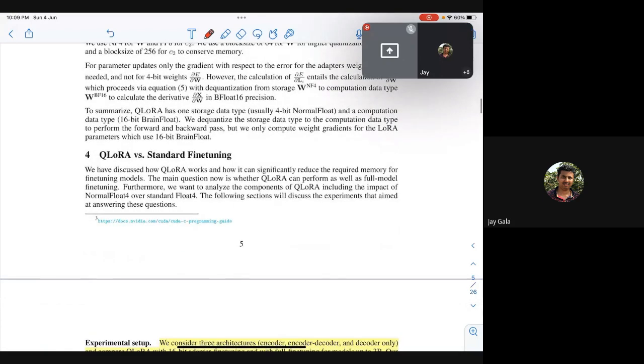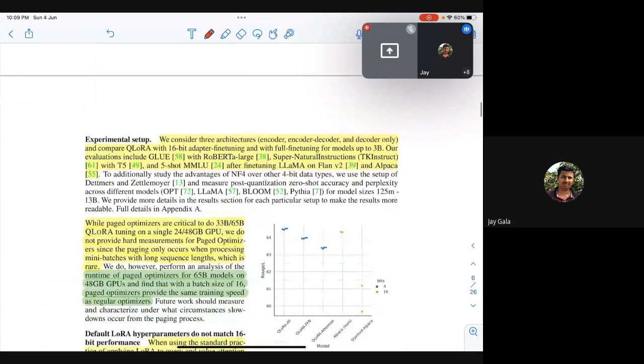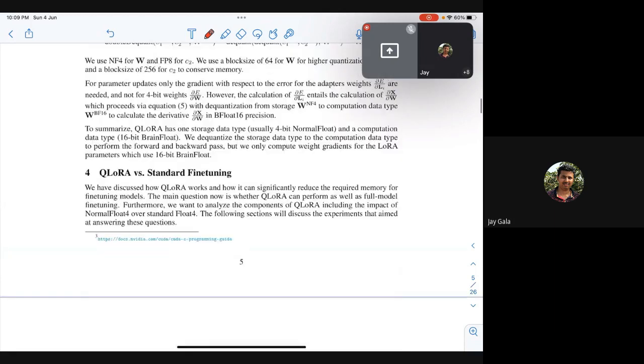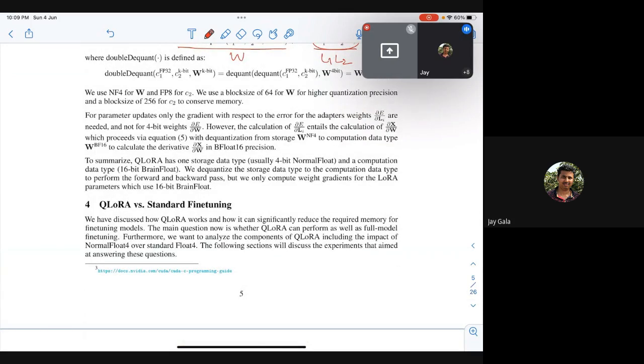So for experimental setups, this is how the overall setup, or at least the method or process, was. Any doubts or questions so far with respect to how this storing of 4 bit weight is possible? And for doing this, I think they have to write their own CUDA kernel for backprop.